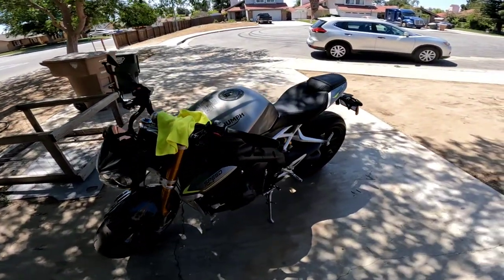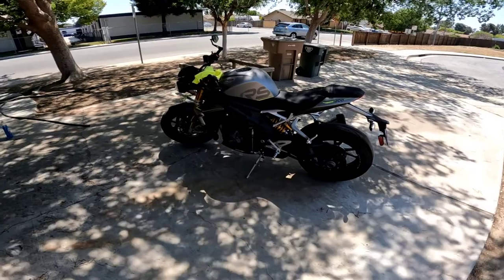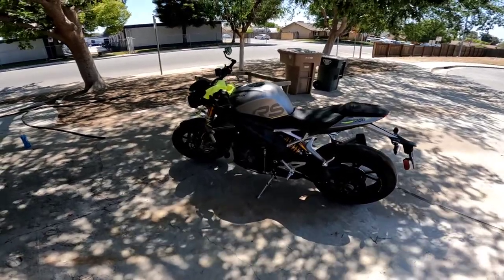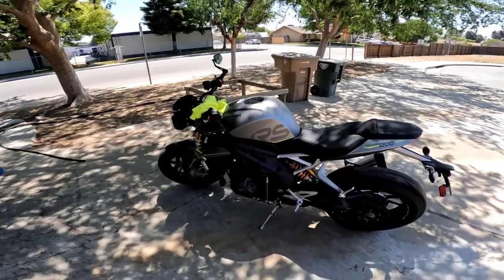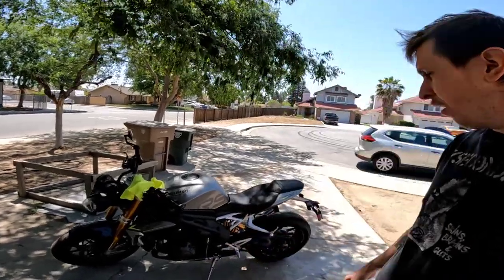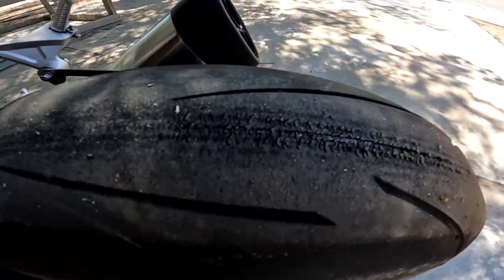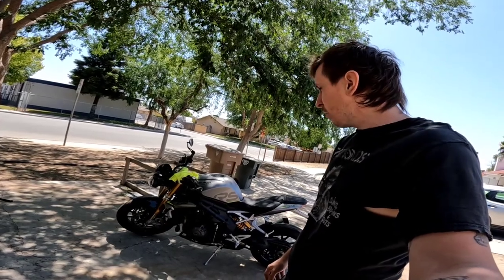This isn't going to be like a full detail — this is just to get most of the guts off and get it a little clean. I'm going to run over to Cycle Gear to price out some tires. I usually just get my tires from our local shop, Artillery Power Sports. If you're in the Bakersfield area, that is the place to go. Scott is the man — he'll do your bike right, get it going perfectly. He's done all the work on all my bikes. The tire is no bueno, not safe, especially after my last ride — I was kind of pushing the speeds a little bit. Let's give her a wash.